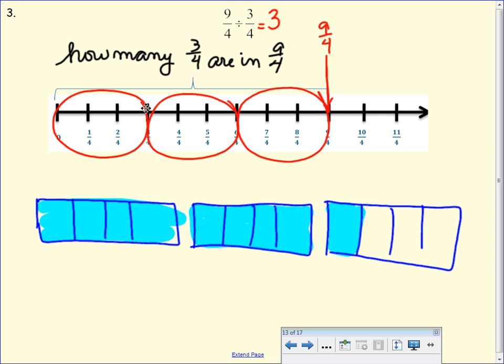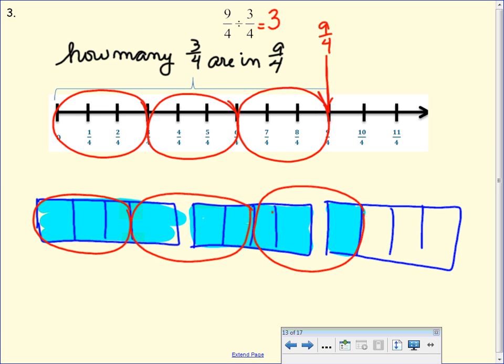Now the model with the tape diagram will also work. Let's look at groups of 3/4. Here's 3/4. Here's 3/4. And there is 3/4. We also got 3 that way too. And again, our claim is true because 9 divided by 3 is 3. But still your homework is to show the models. Okay, but you could check it using our little numerator.